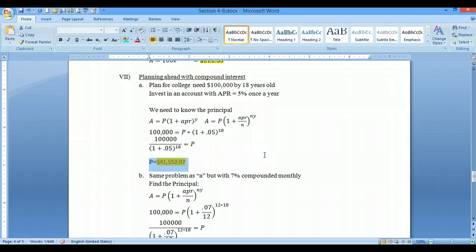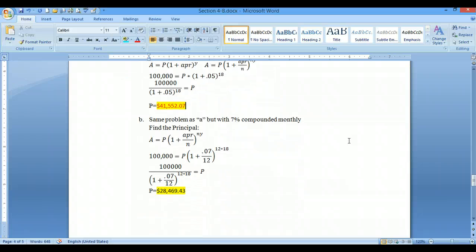So if you have a child who was just born and you have 18 years to plan for college and you want $100,000 for this college account, you must have $41,552.07 to get to that full 100,000. Sound logical? Well, if some of you have that chump change of 41,000 in your back pocket, then go ahead. But we're going to get into the next section, which is talking about how you can add in payments. This is, you just drop that lump sum in there and then let it mature for 18 years and you have your 100,000. We have those other payment plans that we'll do later. But if that's what you have, then that's what you have.